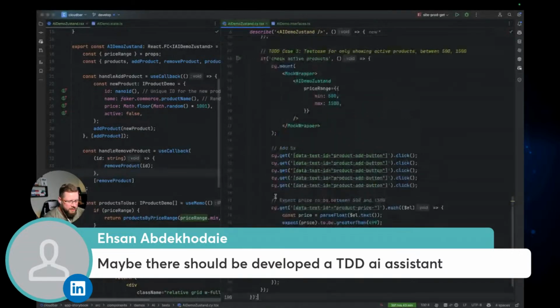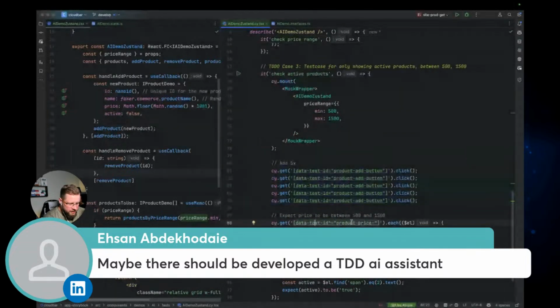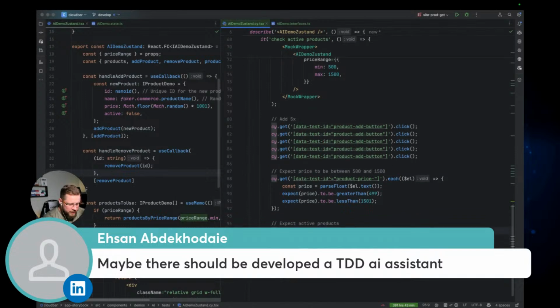So it does create add 5 products, and then it goes with something it already knows from above, and then it goes for active products, and it does take a look for if something like this exists, and there is a span active to be true. The text active, expect active to be true. Okay, that's a problem. So what it does here already is product design. So it says that in the list there must be something like true written down in a span, which we never have created so far.